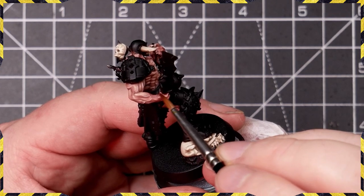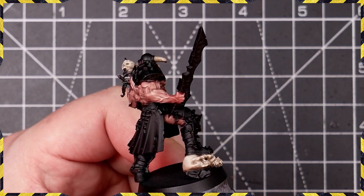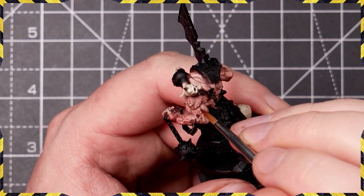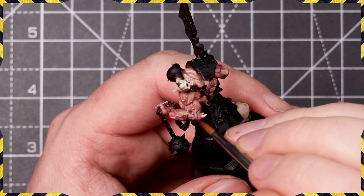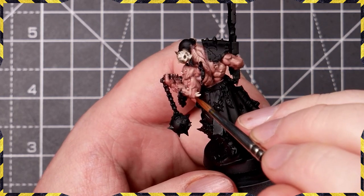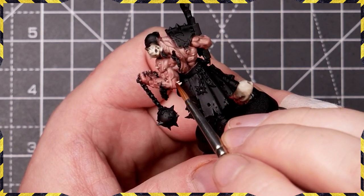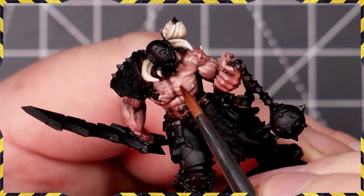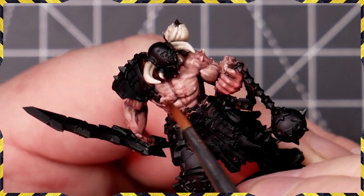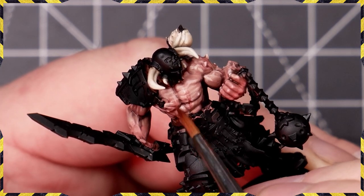You don't want the glaze to go on very opaque very quickly — each glaze you apply should be made ever so slightly smaller, gradually building the intensity of that color. Glazing is a fantastic technique that allows you to add color tints, shadows, and highlights. We then took our glaze and added it to any irritated parts of the skin — he has bone growths growing through which we painted first. I also painted the softer areas that might get more easily irritated, like the elbows. Any areas that would naturally be a little more red, just take two or three passes of this glaze.